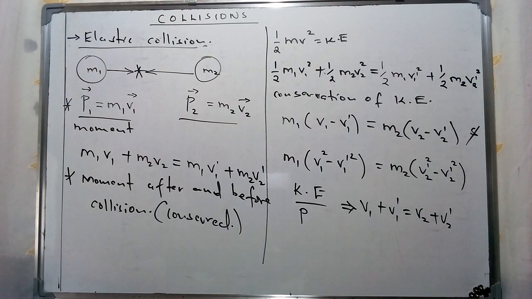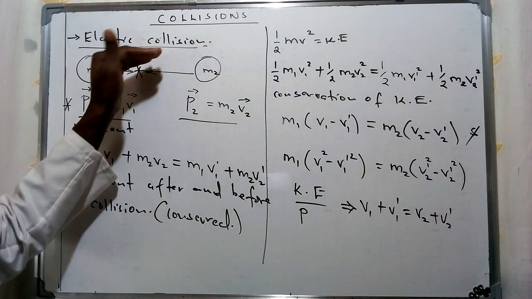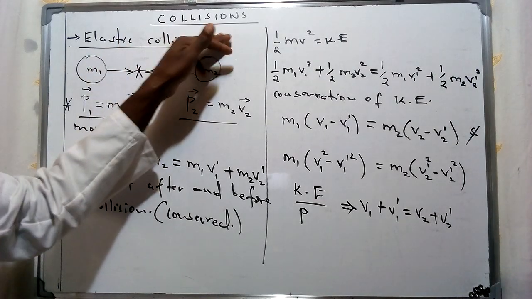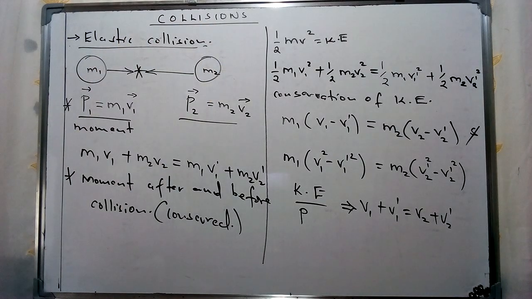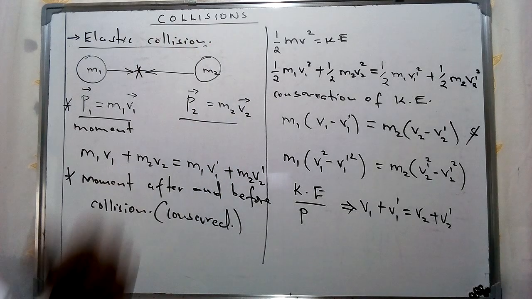So this forms the final part of this specific discussion. In our subsequent video, we're going to look at some evaluation sets which are going to assist us in understanding better this aspect of elastic and inelastic collision, so far as conservation of momentum is concerned, and the whole aspect of collision.